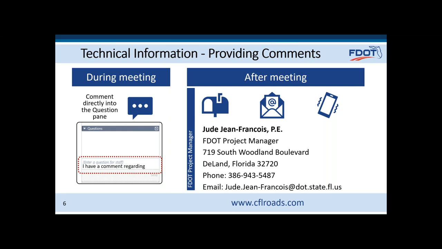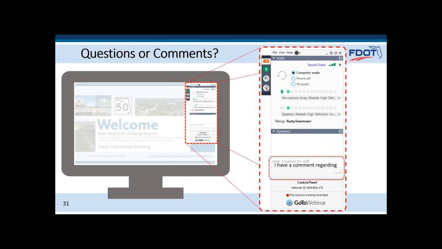The next question is, we have been told that funding usually happens in July. Do you expect that to be the case here, that July 2021 is first available for funding? I don't really have an answer on the funding. I know that the districts put in the request to central office and they have a certain amount of money they have to distribute to all the districts. It's just a matter of when that's going to happen. You're right, the fiscal years start in July, but funding can become available throughout the fiscal year. But at this point in time, we don't see the funding for these projects.